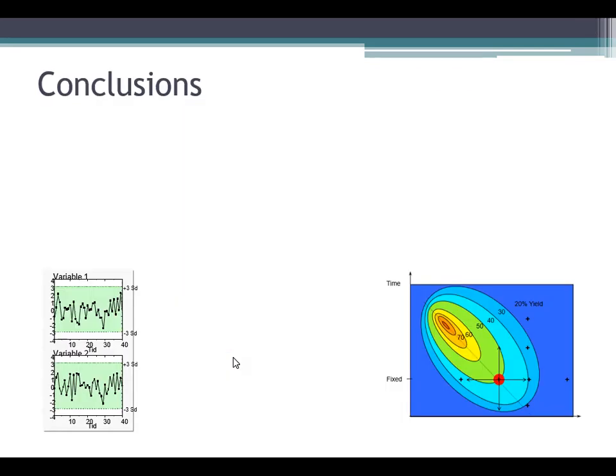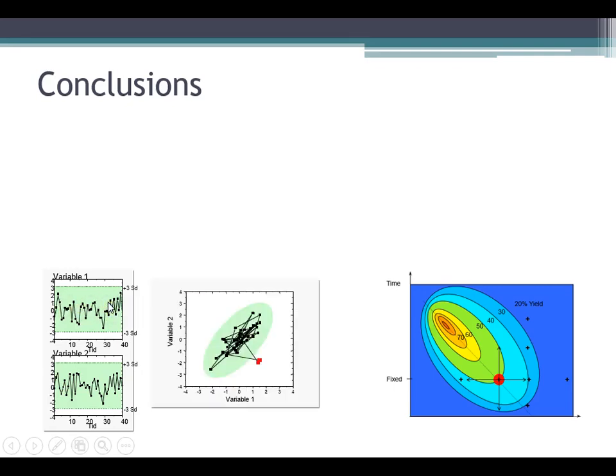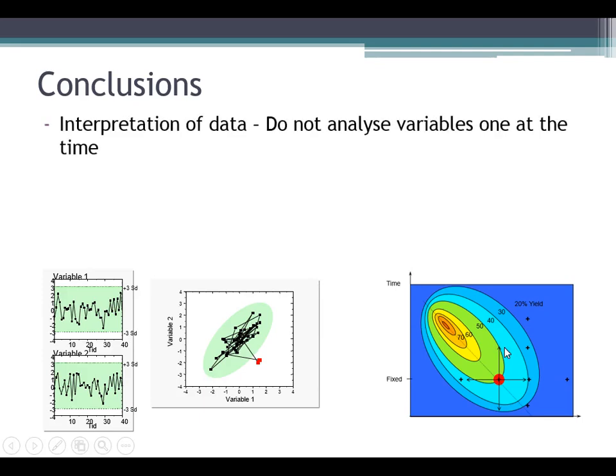So to conclude, when you look at data, do not satisfy yourself with looking just at the original data, also look at the correlation pattern, look at all the factors at the same time. Otherwise you're missing out on a lot of information. When you do experiments, do not change one factor at a time, change them all simultaneously according to a design so that you can back-calculate the individual response from each of the factors. If you just change them simultaneously as you want, you will have a mess as well. So you need to do it according to one of these structured ways.